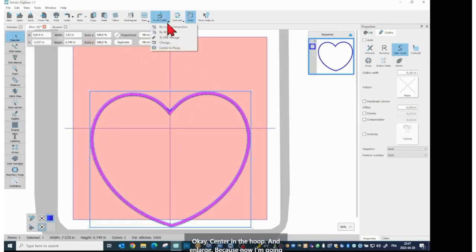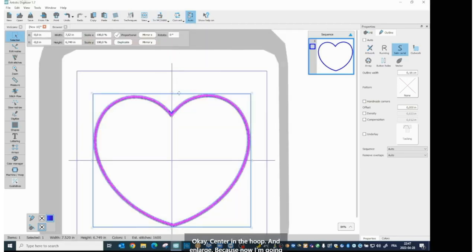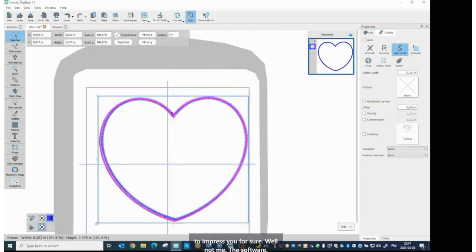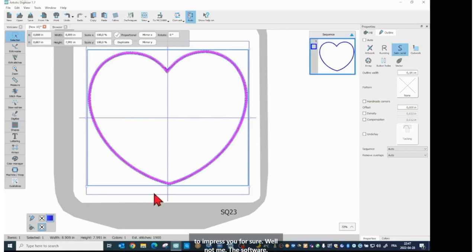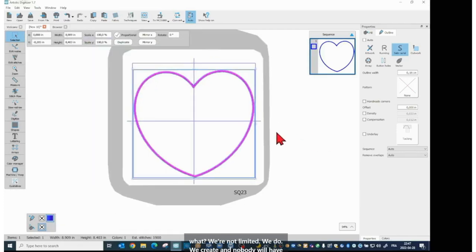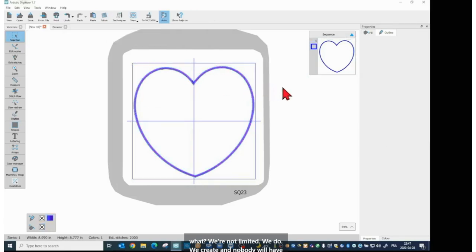Okay. Center in the hoop. And enlarge. Because now I'm going to impress you for sure. Well, not me, the software. With the software, you know what? We're not limited. We create, and nobody will have the same design as you.